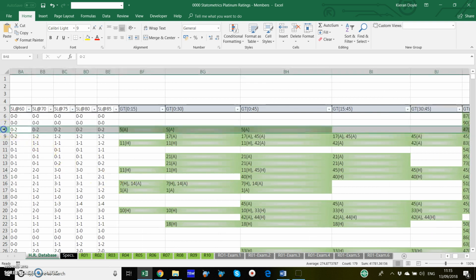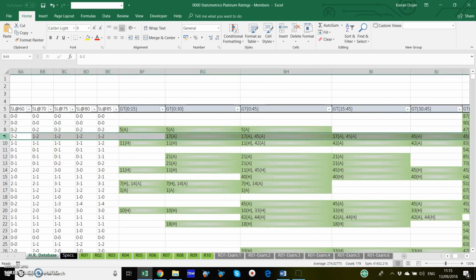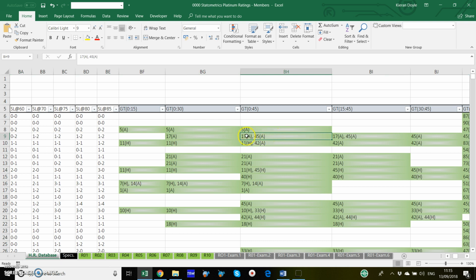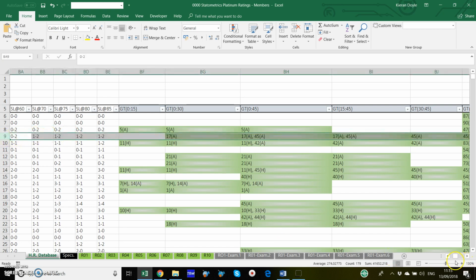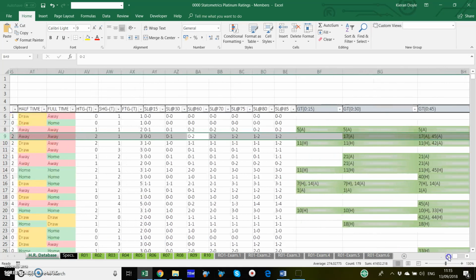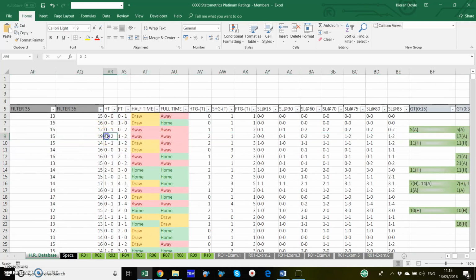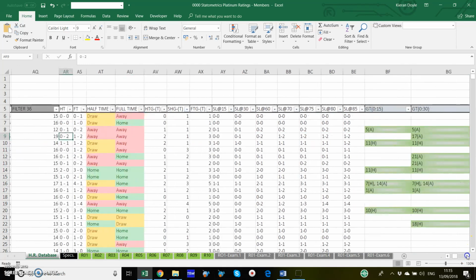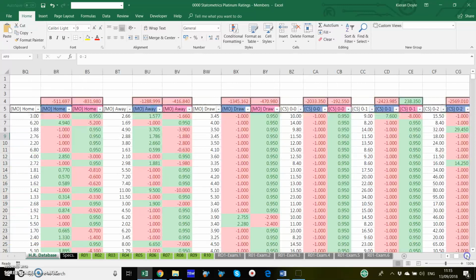For example, in this game, in the first half, between 0 and 45 minutes, there were 2 goals scored by the away team, at 17 minutes and 45 minutes. That means at half-time, that game should have been 0-2, and indeed it was 0-2 at half-time. Again, we'll show you how to use all this later.